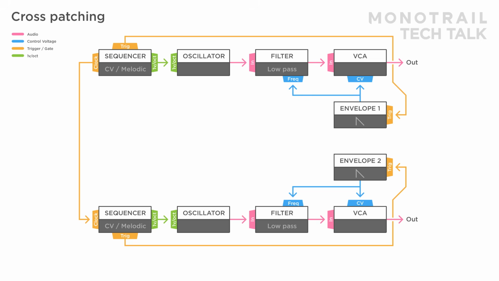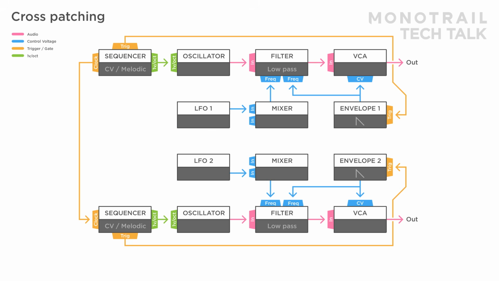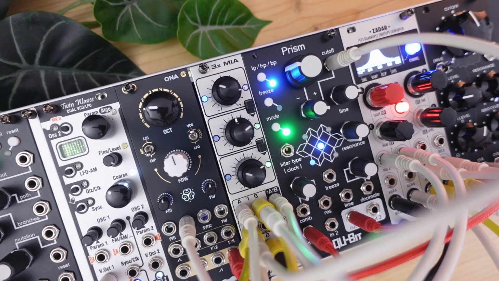Before I bring in VCAs to add complexity, remember simple mixers are another easy way to add depth to modulation. Here, each LFO is sent through a mixer before modulating its own filter. This way, each other LFO can be added to the mix. On top of that, a copy of each LFO is modulating the frequency of the other. Because mixers with attenuverters are used in this setup, each LFO can have an inverse effect on the voices.